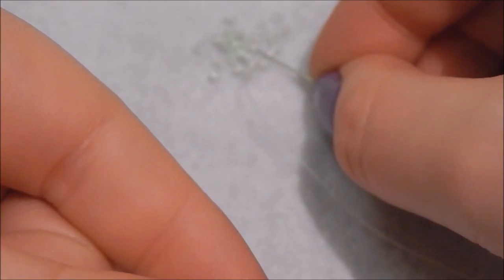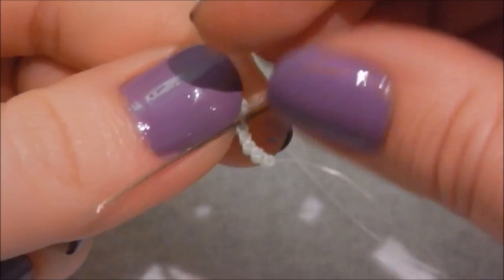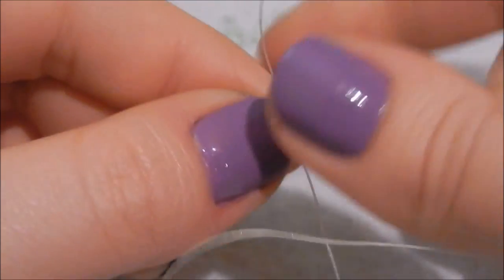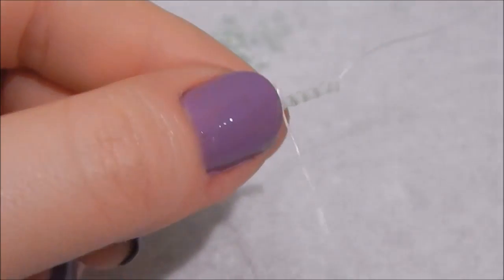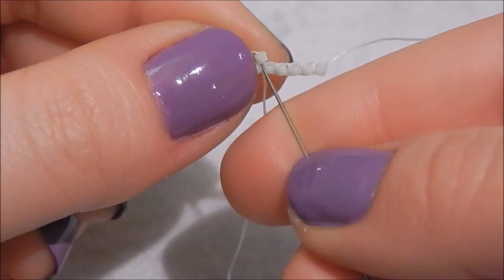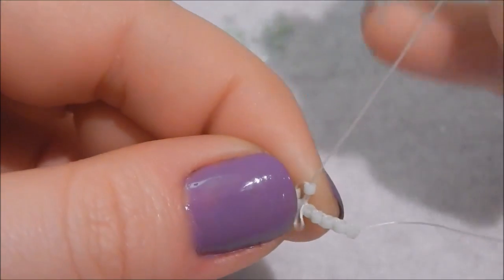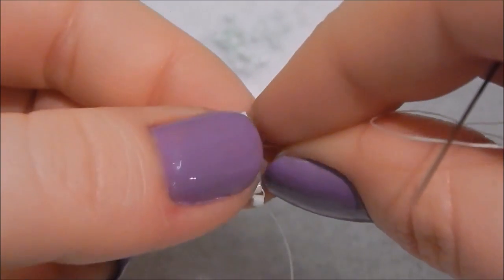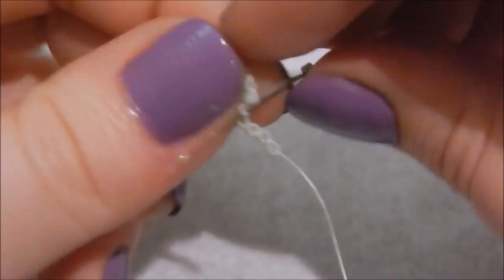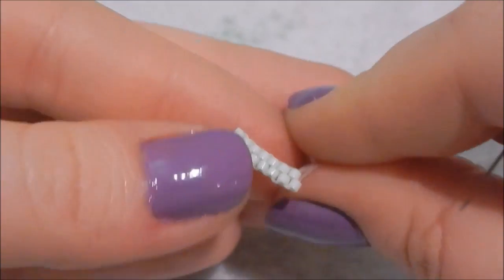So I'm going to pick up another bead. I'm going to go through the next thread bridge and pull it through and get the tail caught, wiggle that free, and then I'm going to go up through that bead that we just put on. And that will attach in place, and I'm just going to repeat that process for the rest of the row. So picking up 1 bead, going through the next thread bridge, and so on. And there is the second row complete.